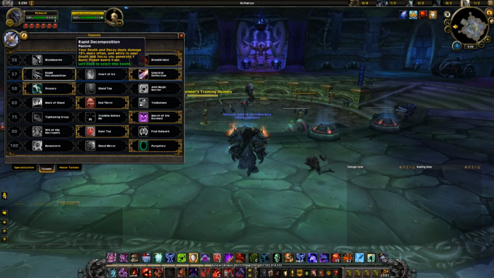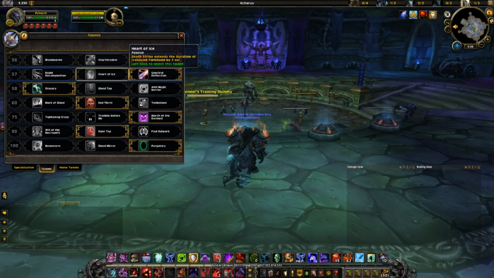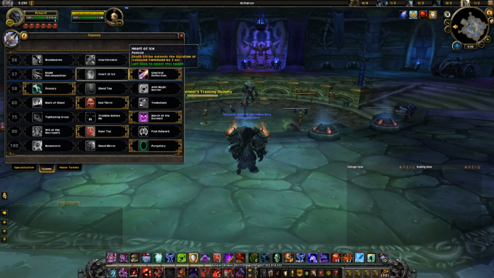Heart of Ice, your Death Strike extends the duration of Icebound Fortitude by 2 seconds. This isn't bad. I've tested it and it's okay, but there's not enough Icebound Fortitudes in the fight to be worth it. You're only using them like once, maybe twice. So this is not the greatest in my opinion.